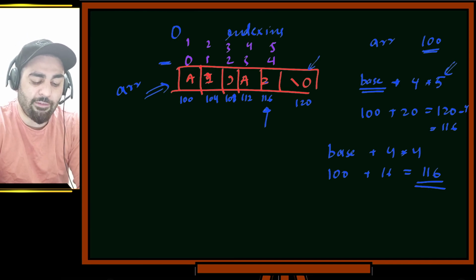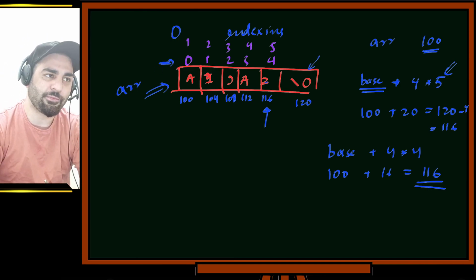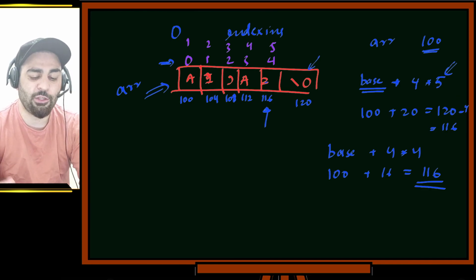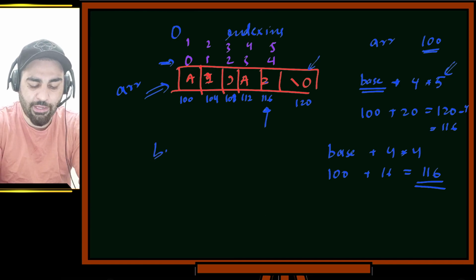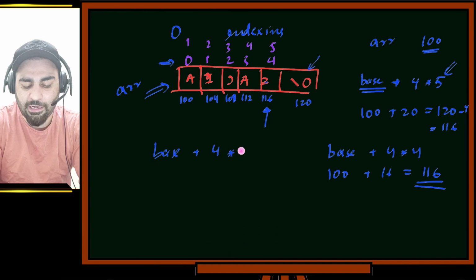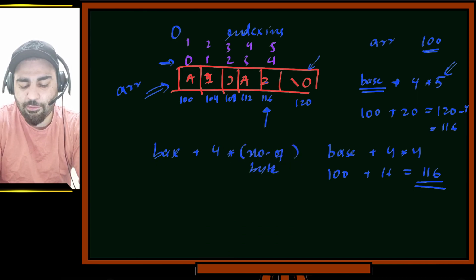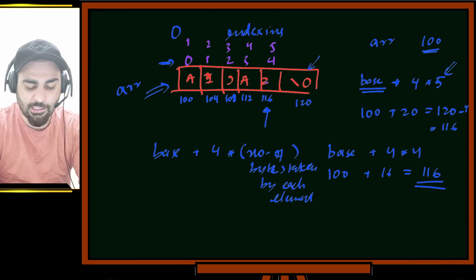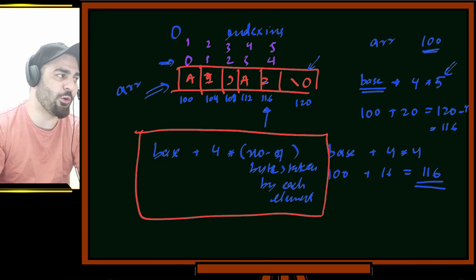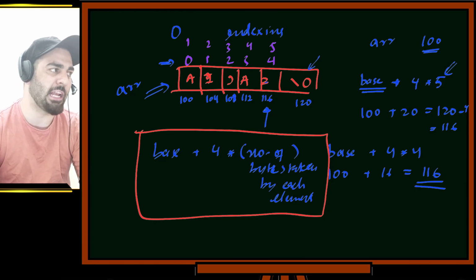Okay. So we have an advantage if we start with 0 indexing. We don't need to subtract this, and we don't need to perform additional calculation. You just tell me I want to go to index 4. I'll say base address plus however many elements you want to go, let's suppose 4, multiplied by the number of bytes taken by each element. Okay, and this is the formulation that we directly use. Otherwise we have to do 4 minus 1 either. Whatever element you want to go to, then subtract 1 from that.